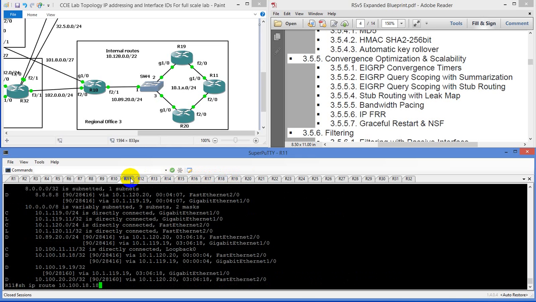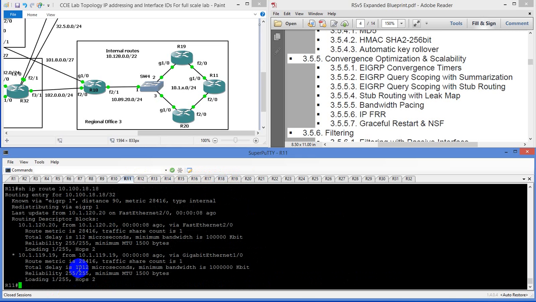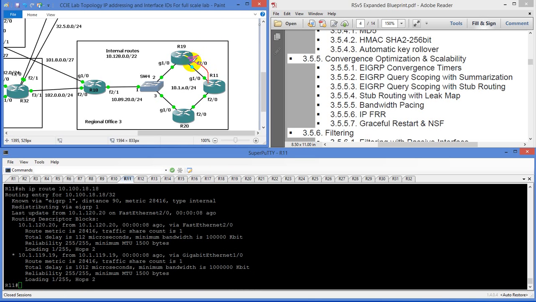There it is, and do a show IP route to that. There we go. What you would see here is one line underneath this one and this one. It would show a repair path, and what that repair path would mean is if this link right here went down for whatever reason, it got unplugged, whatever, then it would automatically fail over to this guy.